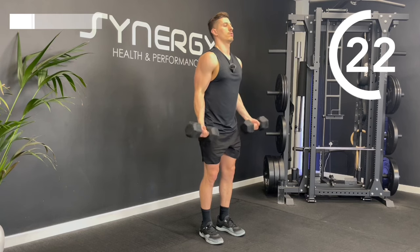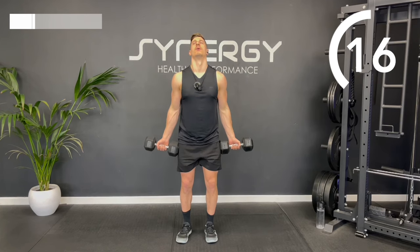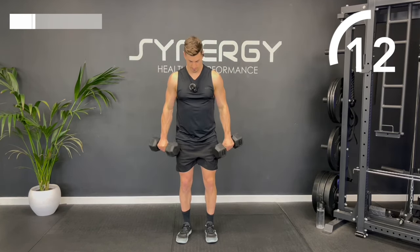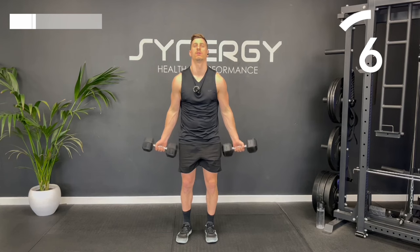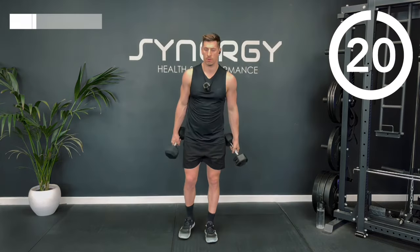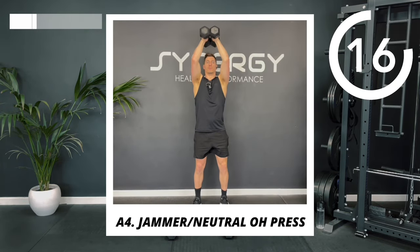Try and make sure you're not chicken winging your elbows out to the side as you go into that overhand reverse grip position. Minimize the body movement, keeping it nice and strict with the curl. Shake the arms off in between sets.